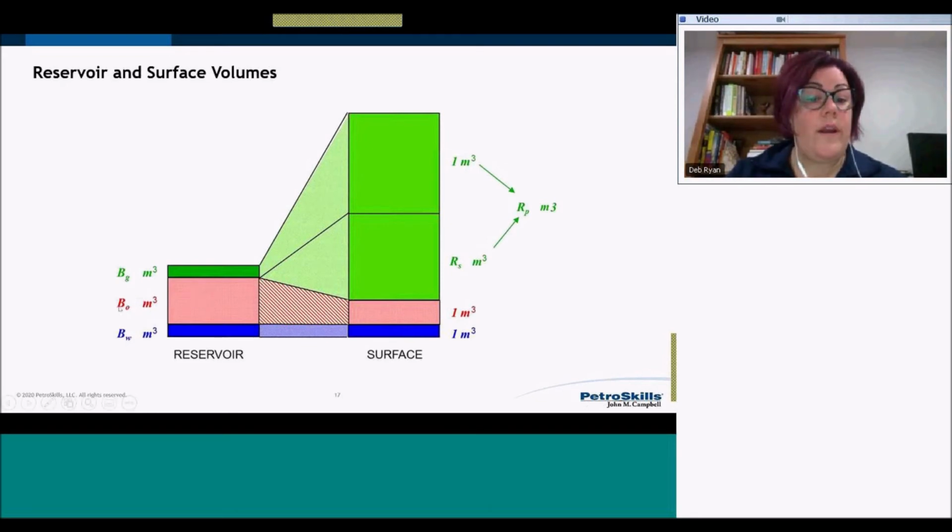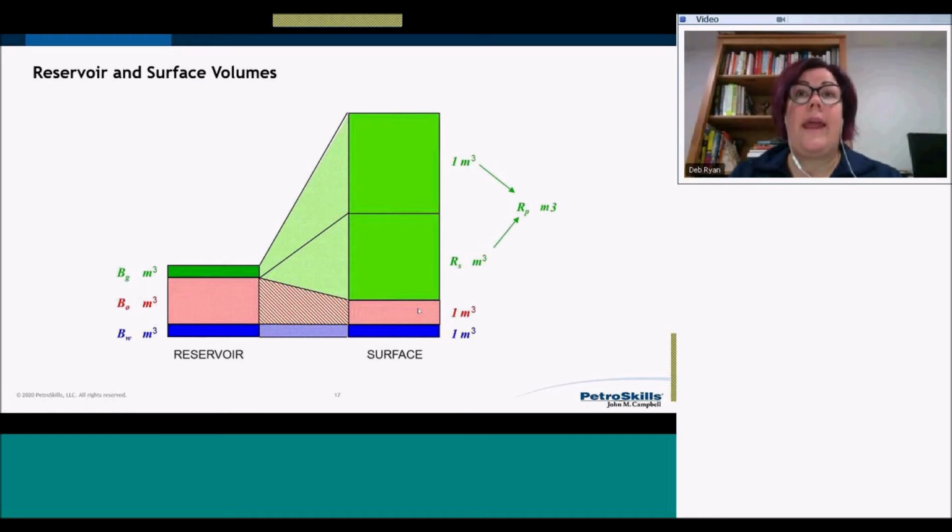When we then come in to look at our oil, so B sub O, once we have dropped below bubble point, the volume of oil in the reservoir actually decreases when we bring it to surface. Why? Because in the reservoir, a lot of the volume that is in that oil is actually produced as gas, because we've dropped below bubble point at surface. So you can see that additional oil volume is now sitting in the gas stream from our dissolved GOR, and that will change over time as we saw from our Rs versus pressure plot. But the actual volume of oil itself will shrink.